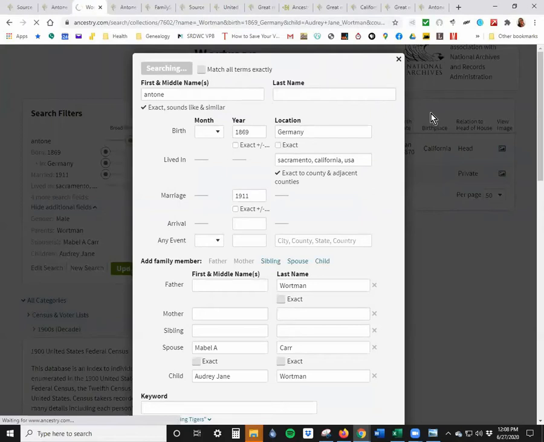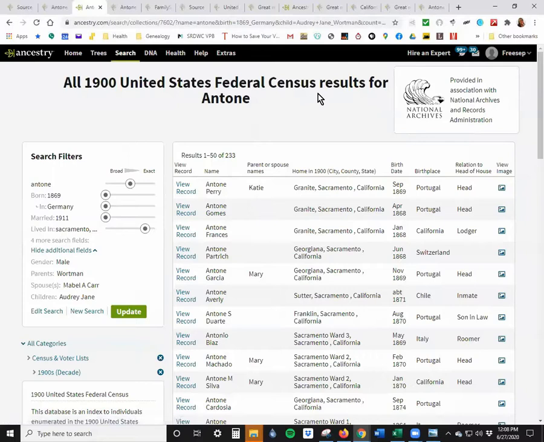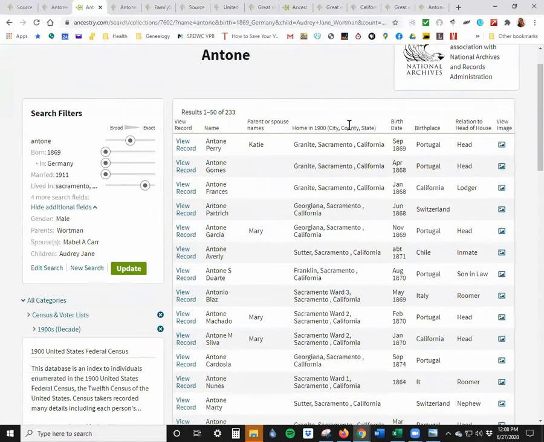And what have we got? So we've got 233. I just want to scroll through them and just see if anything comes out really good. 233 is a lot.